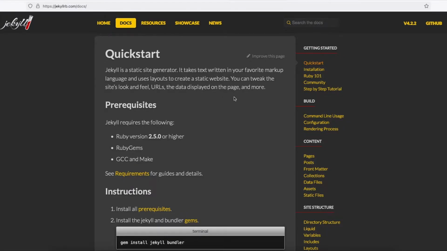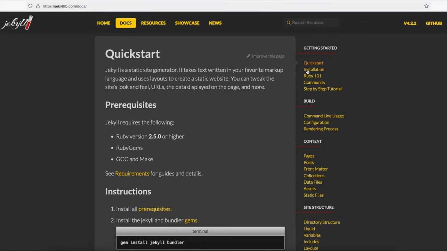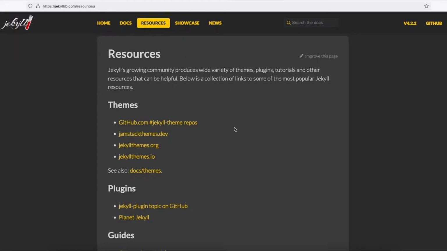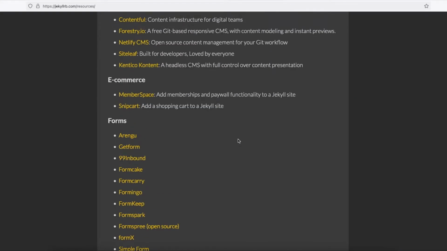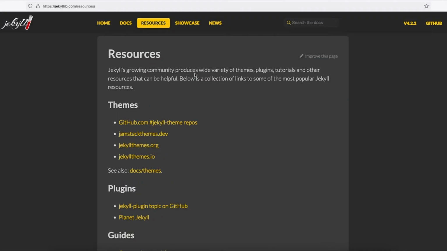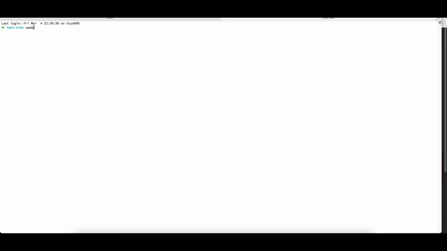Wherever you are stuck, you'll have a lot of help through this documentation, and there are a bunch of community themes that are also available. You can create a site with a bunch of commands. It will basically create some piece of code for you. Basically it's a boilerplate, and I'll show you what the repository contains, right?